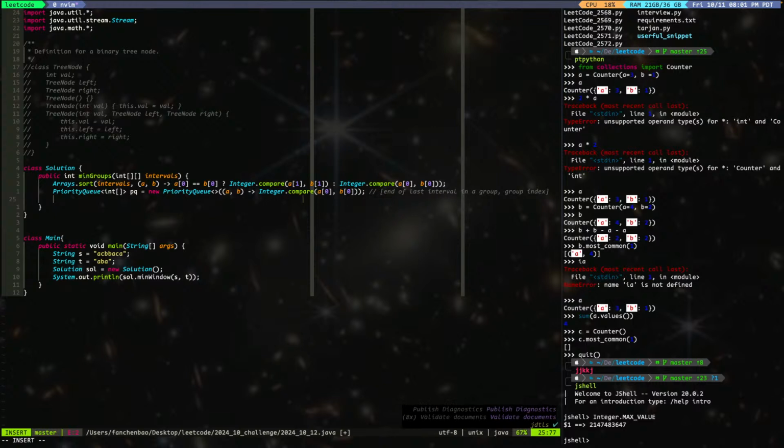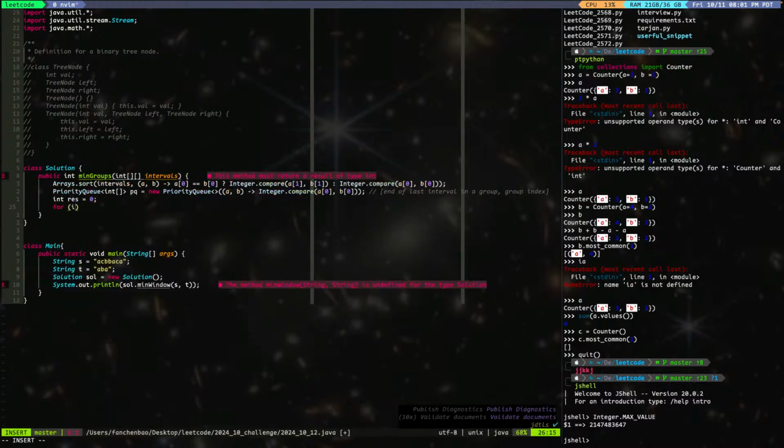All right, and we need the number of groups. Right, int res = 0. Okay, I say for int interval of intervals.